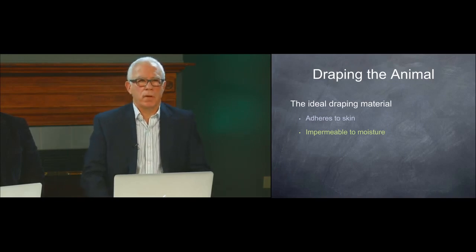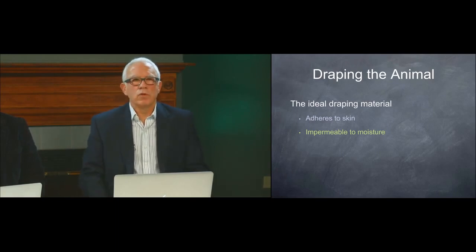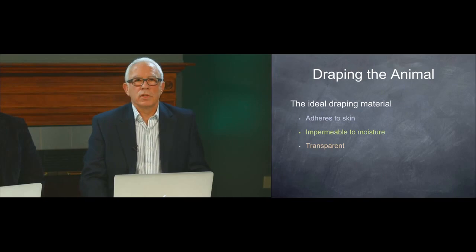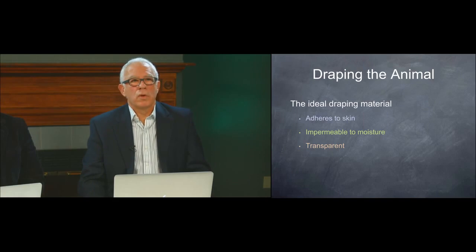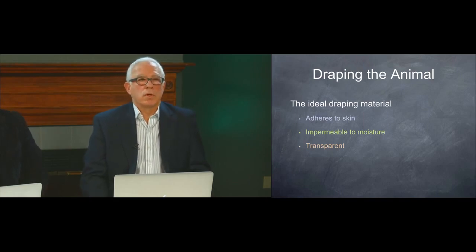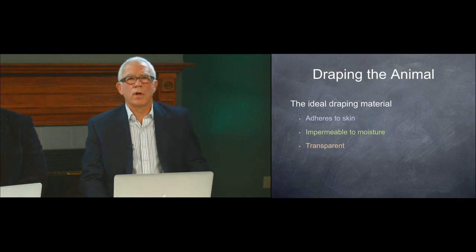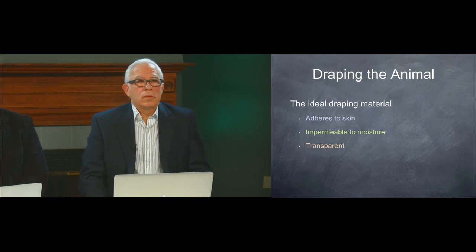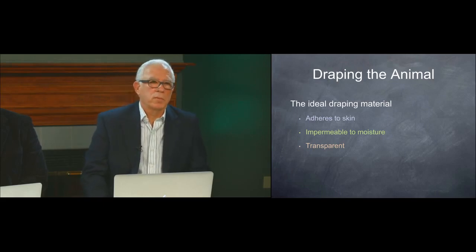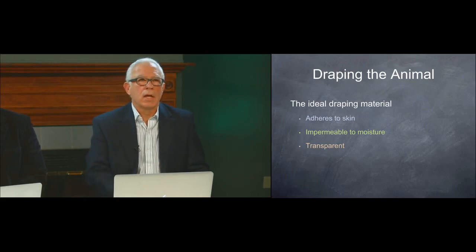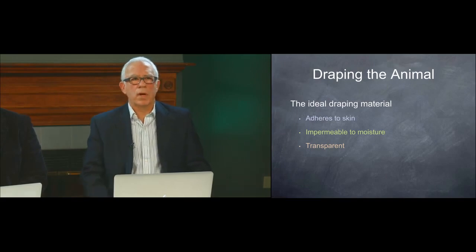It should be transparent. In most institutions, in particular institutions of higher education, but I've seen it also in industry, you are the sole surgeon and you have absolutely no help. So you are the surgeon, you are the nurse, you are the anesthetist, and you are the gopher. And you need to be able to see the animal. You need to be able to monitor the animal's respiration rate, the respiration character. You want to see the color of the skin, all those things. So the ideal draping material should be transparent, and also should trap body heat.